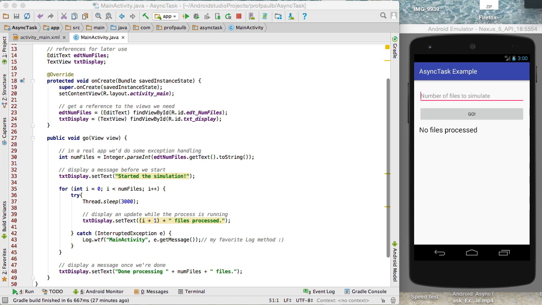Another threading rule in Android is that all updating of the UI must be done on the UI thread. So without the async task, that could be quite a challenge. You can implement it using Java threading techniques and Android handlers, but luckily Android has this built-in async task. It's an abstract class that we can extend and use in our applications to have a worker thread do background tasks for us, but also have a mechanism to communicate information with the UI thread. So let's take a look at what this async task is.